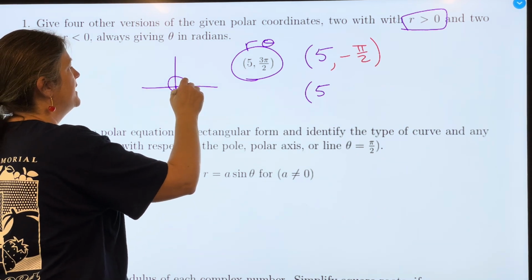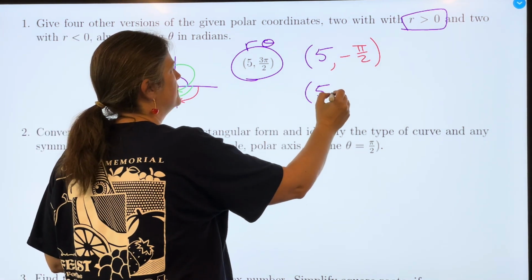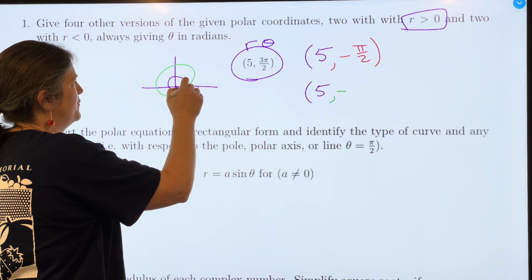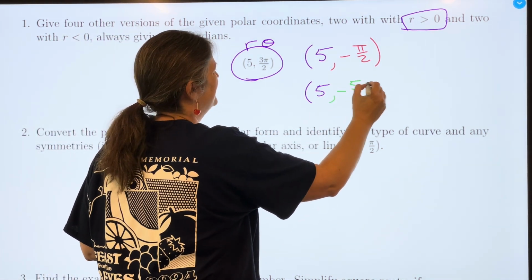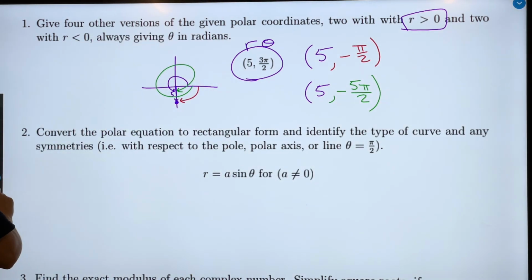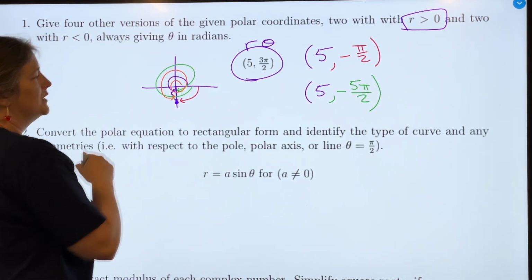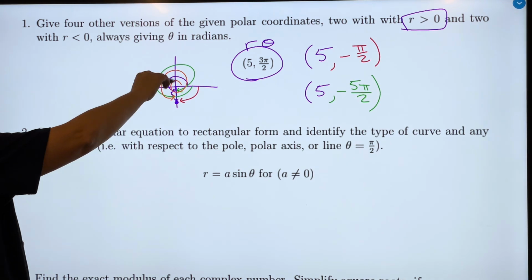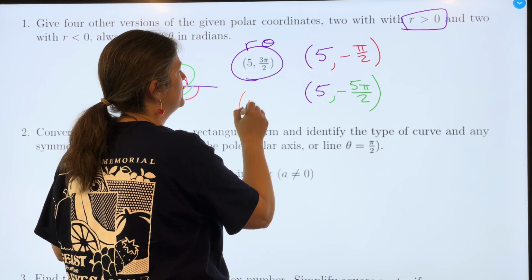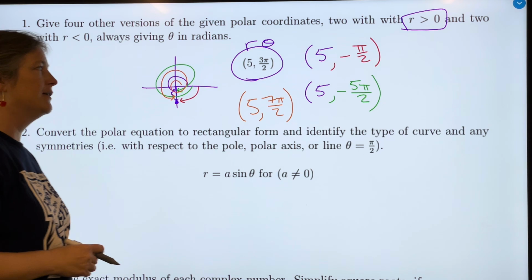And then perhaps I could go around again, negative, what is that? Negative 1, 2, 3, 4, 5 pi over 2. I just have to count sometimes. Now, alternatively, we could have gone around the circle twice this way, or 1 3/4 times there. So that would be 4 pi over 2, 5, 6, 7 pi over 2. So another option with a positive 5 would be 7 pi over 2. And that would be a positive angle.